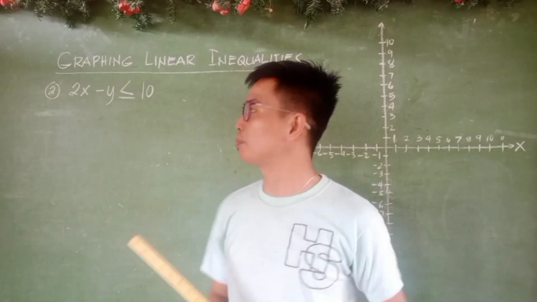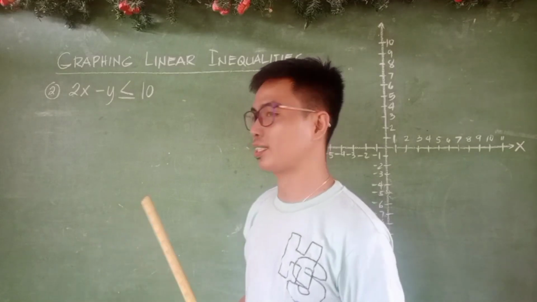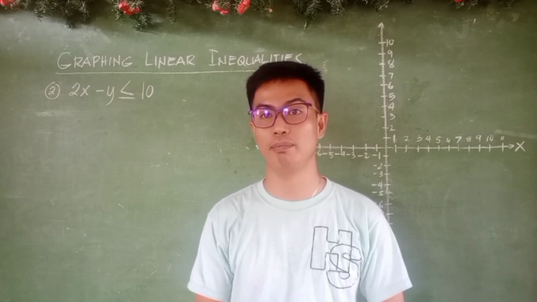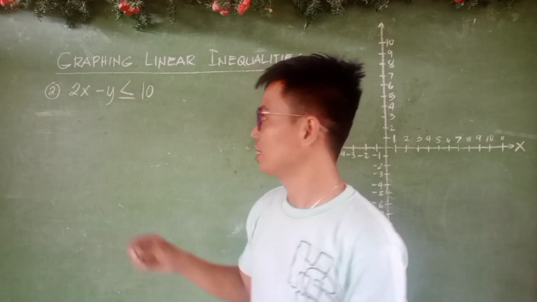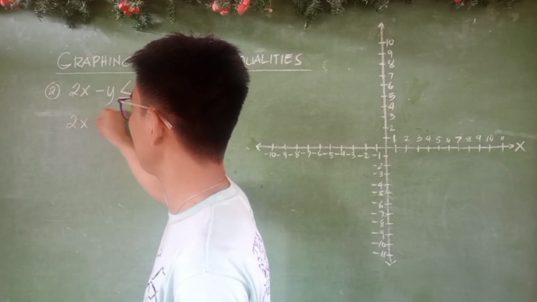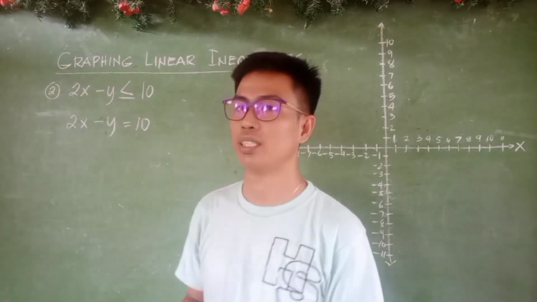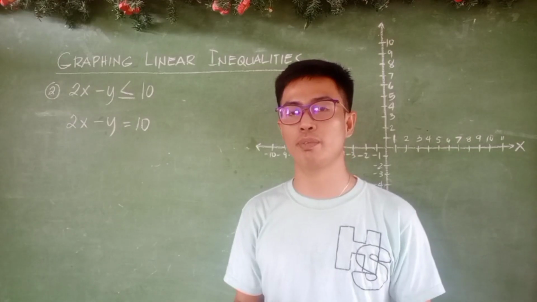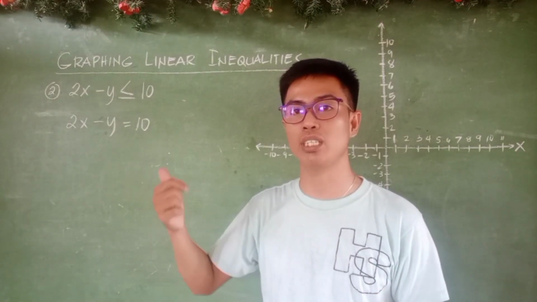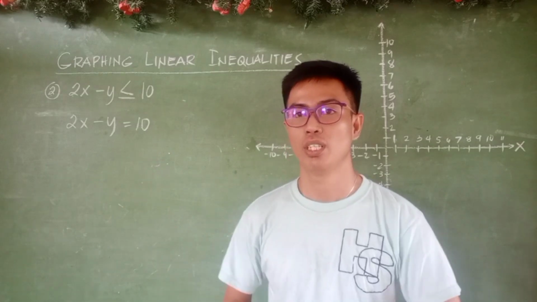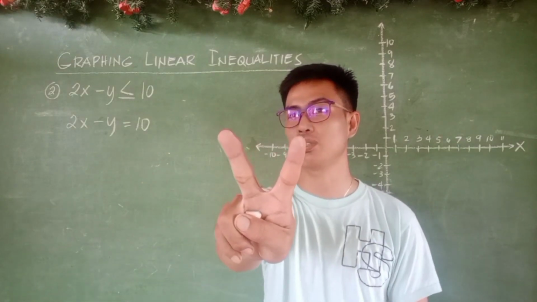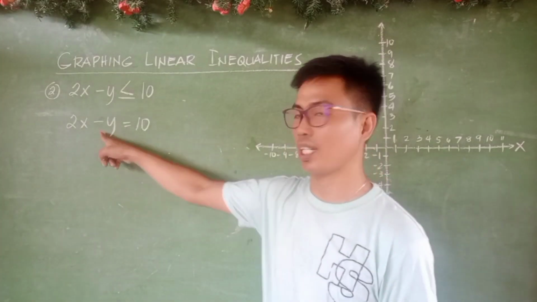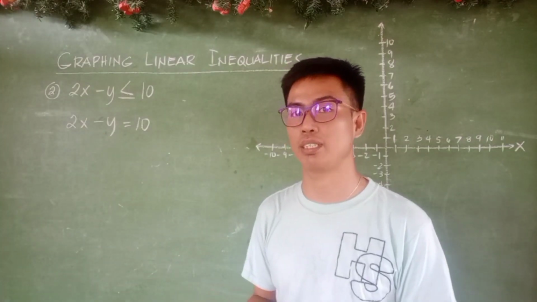So for our next example, we have 2x minus y is less than or equal to 10. Again, so the first thing you will do is to change the relationship symbol into equal sign. So we will have 2x minus y is equal to 10. So as you can see, nandito tayo ngayon sa standard form of equation. So kung gusto nyo, pwede nyo naman siyang ilipat or i-transform into y slope and intercept form of equation. Or pwede naman natin gamitin yung pangalawang process na tinuro ko dun sa aking video using the x and y intercepts. So since naka-standard form na siya, gamitin na lang natin yung x and y intercepts.